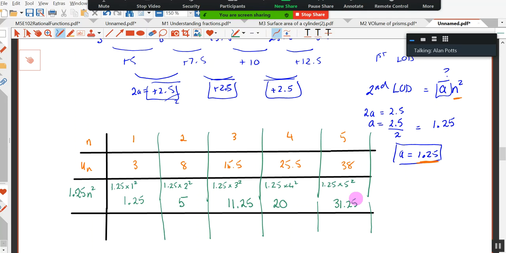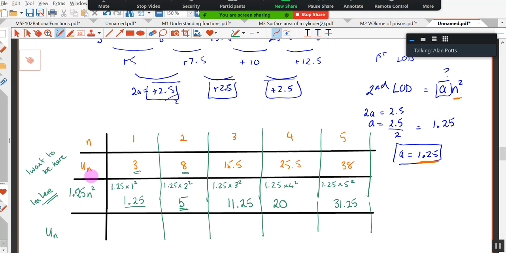So this is the thing. This is where I'm at. I'm here. I want to be here. This is where I am. This is where I want to be. So what's the difference? So what we do is we work out the difference.